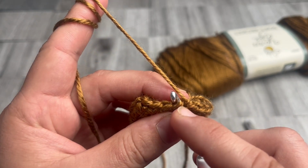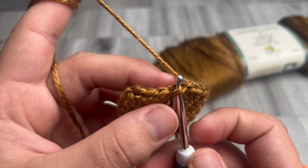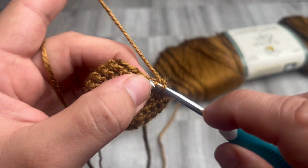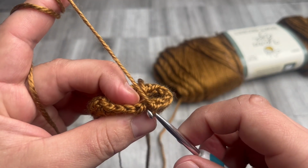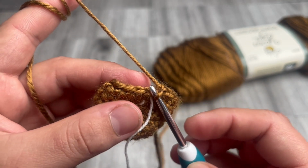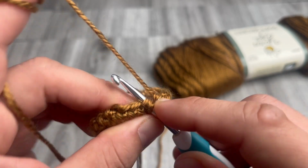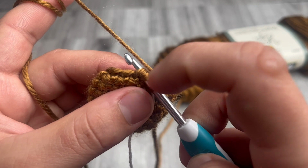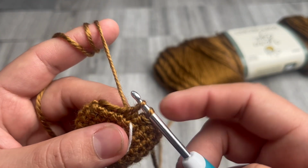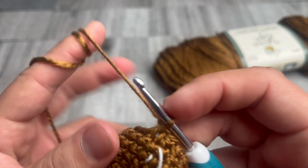So pass your hook on the first single crochet stitch, but only on the front, just how you see how I have it. Okay, so again, you see that right there, just grab one, don't grab the other one. Alright, so tilt the hook to the side and go to the next stitch and just get the front. So now you got 2. 1, 2. Okay, pull in the yarn and you see you have 2, just like a single, and there you go. And now you grab both.